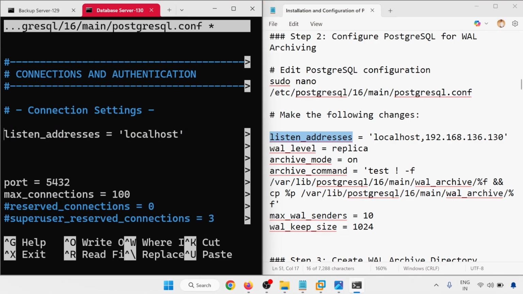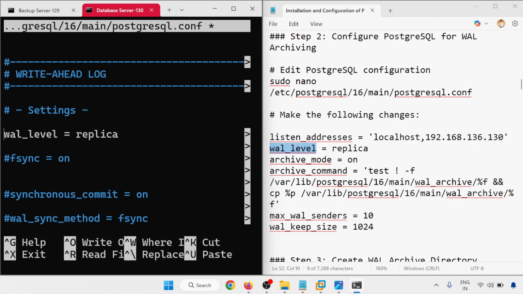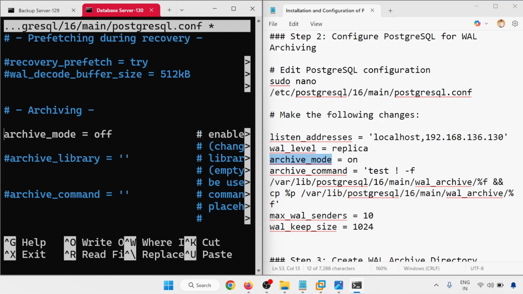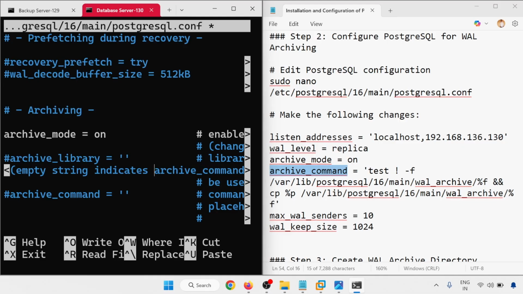We'll set the listen address, wal_level replica, enable this, archive_mode should be on, and archive_command, we'll put this command.